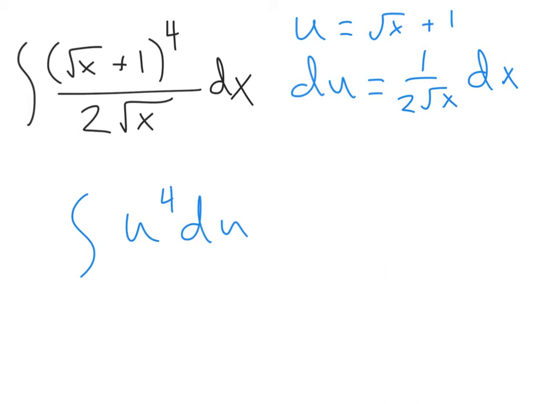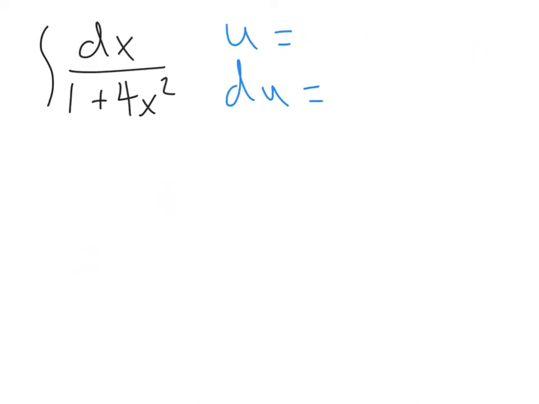Let's double check here. Here's our u, root x plus 1. There's our u, so u to the fourth, there's that piece. Now all the rest, picture like your invisible 1 here. This is 1 over 2 root x dx. That's exactly what our du was. And so this whole piece, the 1 over 2 root x dx, just becomes du. Now you're taking the antiderivative of this, which again, is very easy.